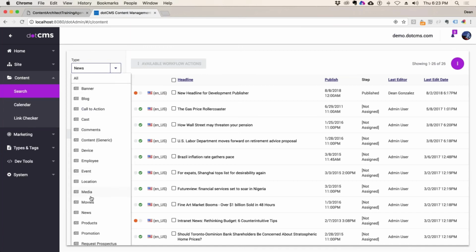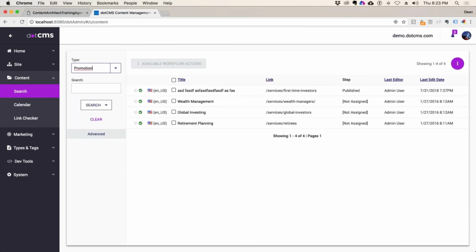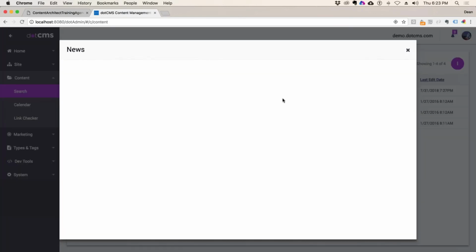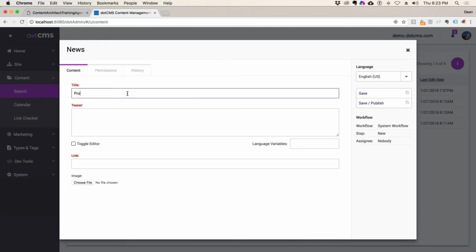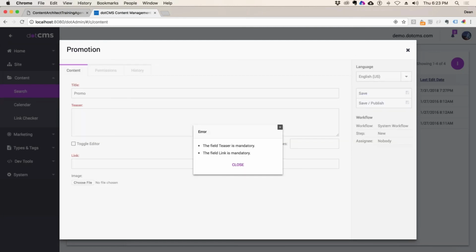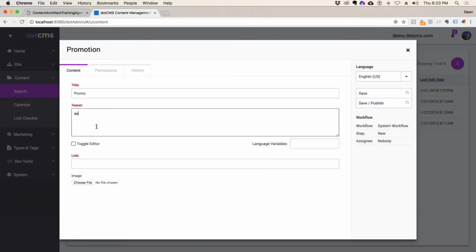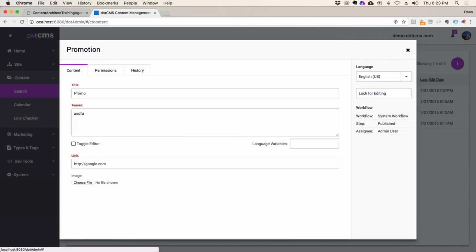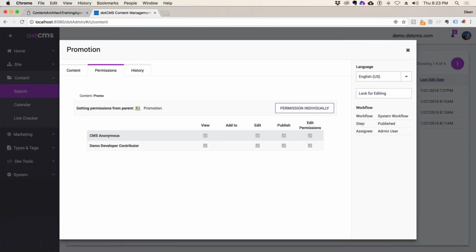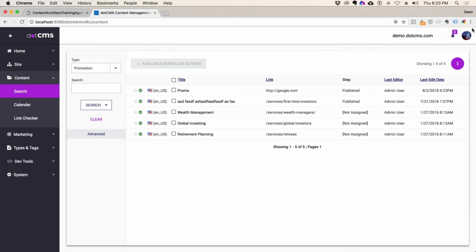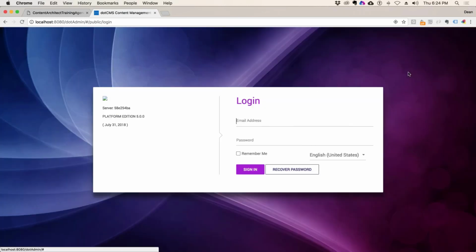And if I go to promo as the admin, and I create a new promo, let's just check the permissions. Yeah, whatever. This probably has to be a real link. And save and publish that new promo. Let me check the permissions on the new promo. He's there too. Log out and try one.